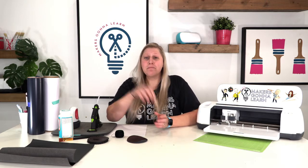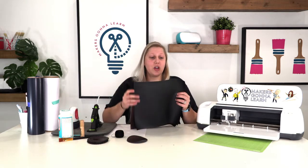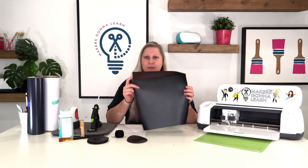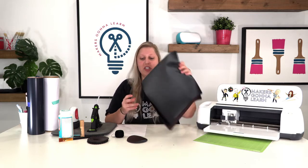The main material we're using today is faux leather. I have it linked below. These are only 2 colors out of several that you can choose from. We have kind of a metallic-y brown color, and then a black. So we're going to be using both today.